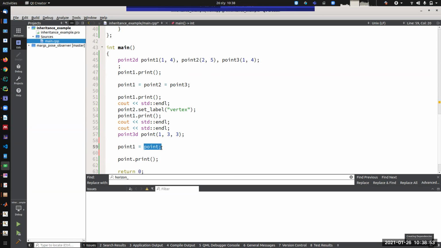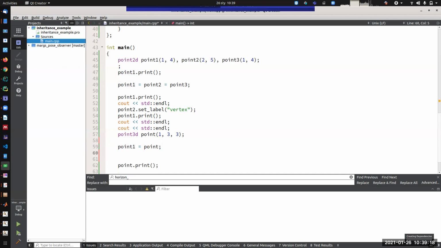What will be done in this case, or what will be copied? So point is 3D, point 1 is 2D.